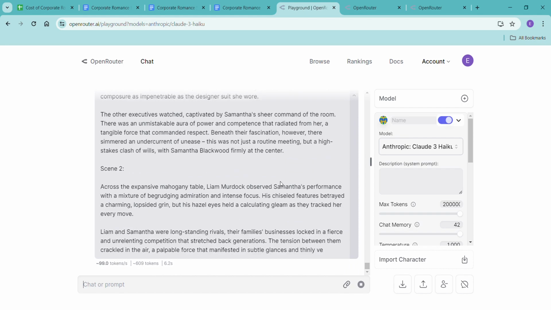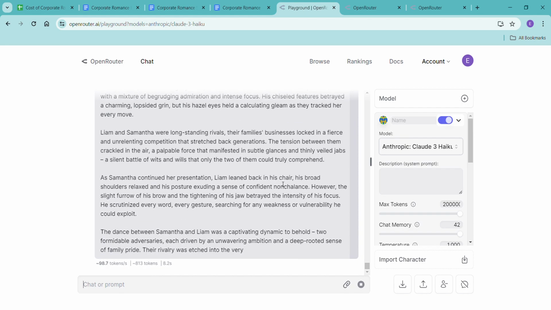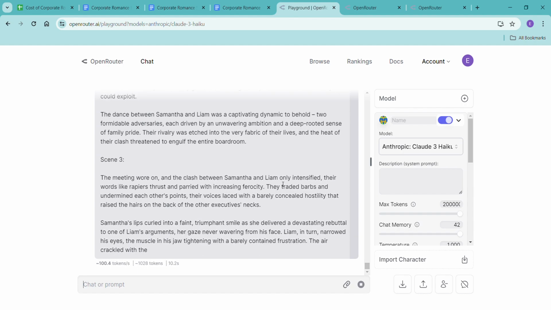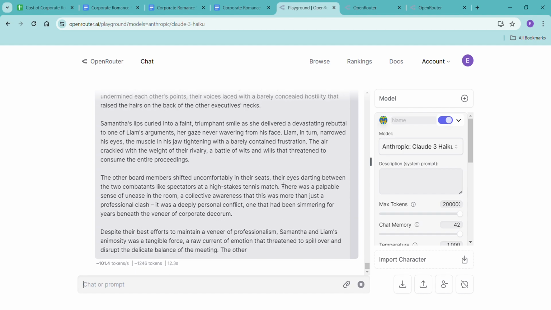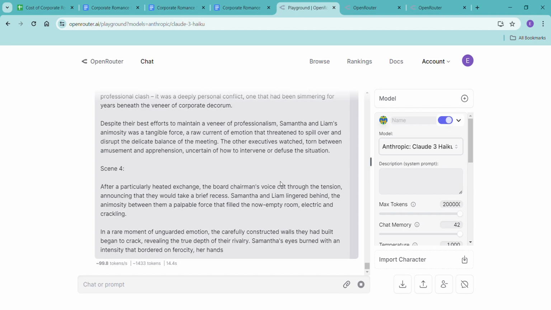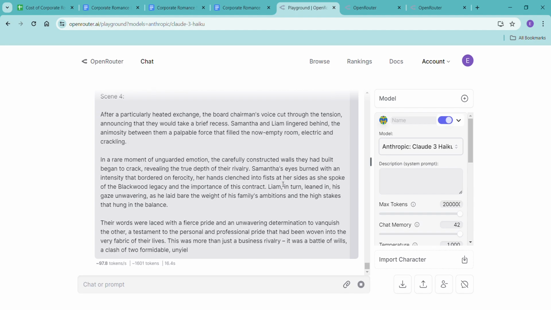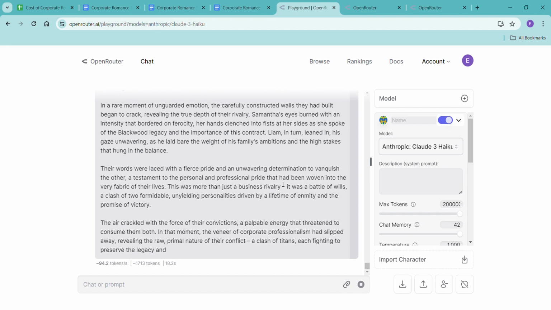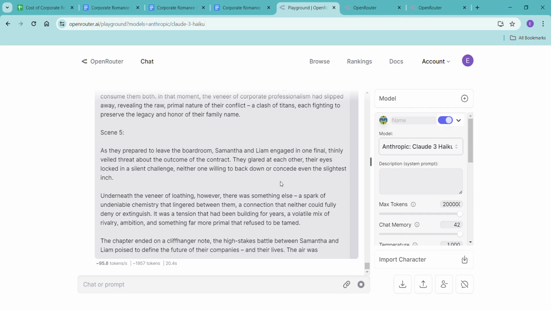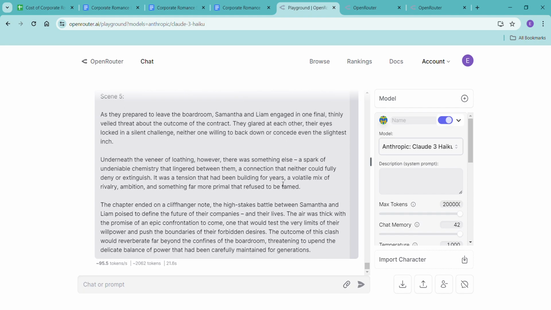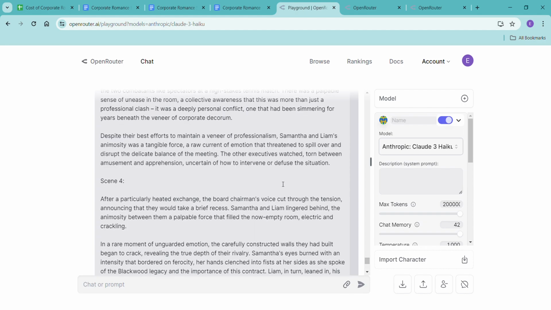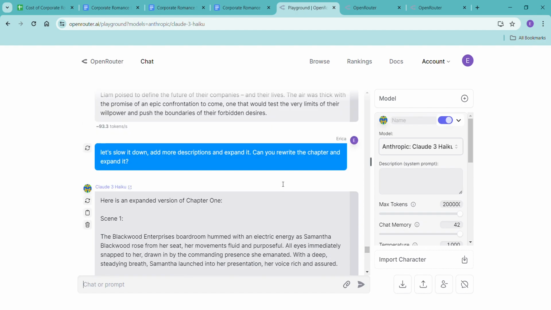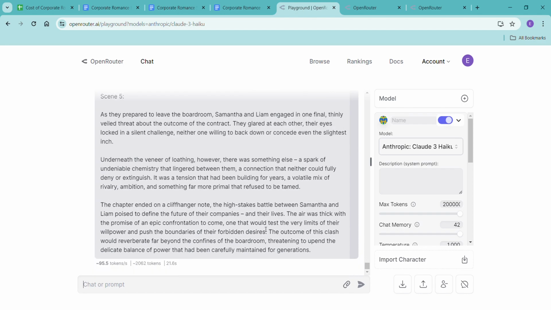Okay. Much better. It's a lot more words. So let's see what we have here. Also, I'm seeing a lot of telling and not really showing. As you see, nobody is actually talking. Let's try again.